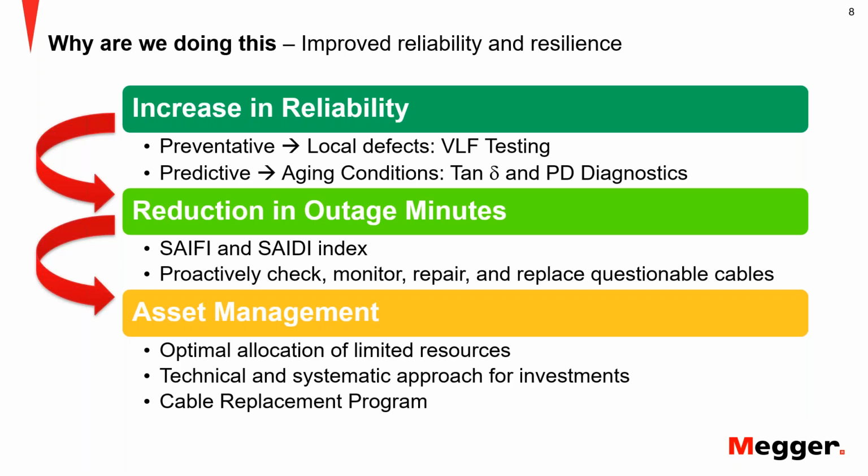And to actually reduce the outage minutes to justify all this testing is pretty much then ending up on the table of the asset manager. He is the guy sitting on the chest with all the gold in it, and he has to say, well, my budget is limited, so where do I get the biggest bang for the buck? So he has to make a decision how to allocate those limited resources.